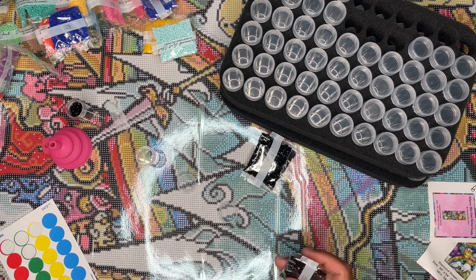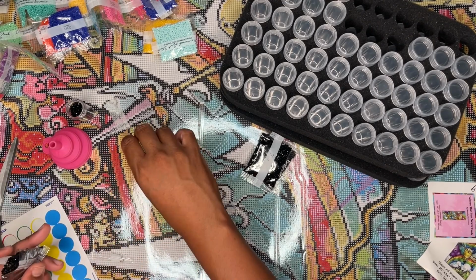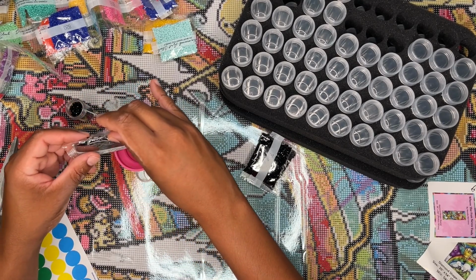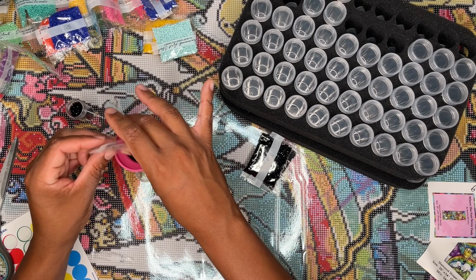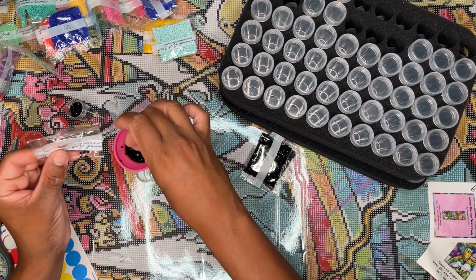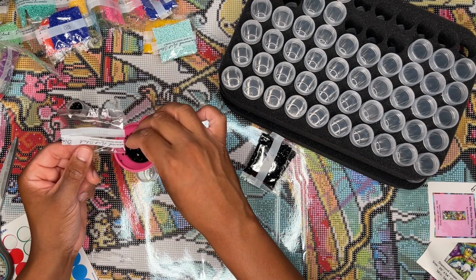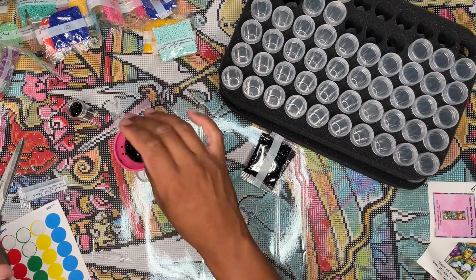And you know what would be really cool is if Diamond Art Club started doing a send back. A lot of companies, at least in the skincare world, will send you a pouch or a little mailer, and you stuff it full of all your empty containers, and they take them back. They have partnerships with recycling companies, or they recycle them themselves and reuse the bottles. So it would be really cool if Diamond Art Club sent you a baggie with prepaid postage, and when you're done with the kit, you dump all your spare drills in there, seal it up, and send it back to them. Then they either partner with one of those more industrial recyclers, or have some process to give them a new life as something else. That would be really cool.